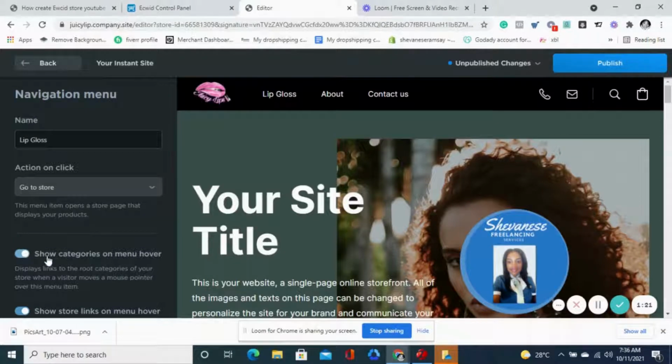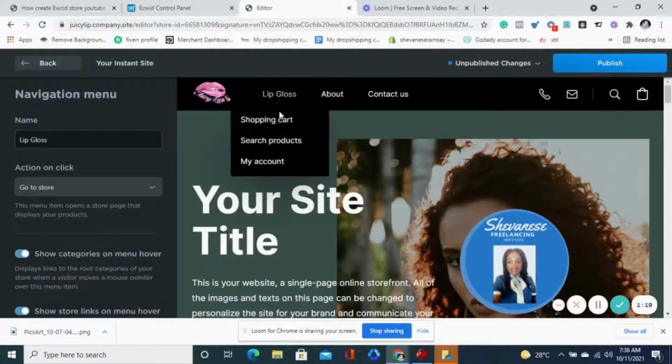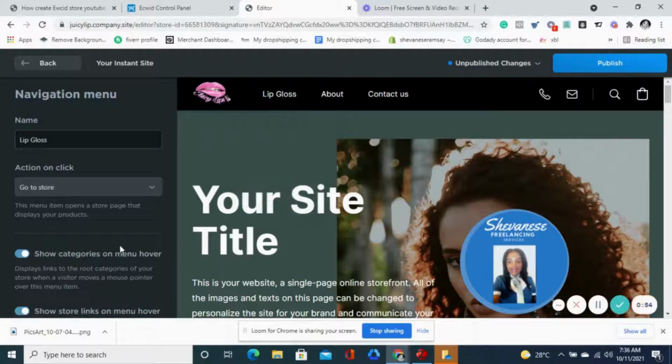So you have the option to show categories, just like how when we just click on lip gloss, and these are the categories that will pop up. So you can either take away these or you can add categories. So for lip gloss, you can say pink lip gloss, purple lip gloss, whatever that you are selling, you can add a subcategory to represent that product that you are selling.